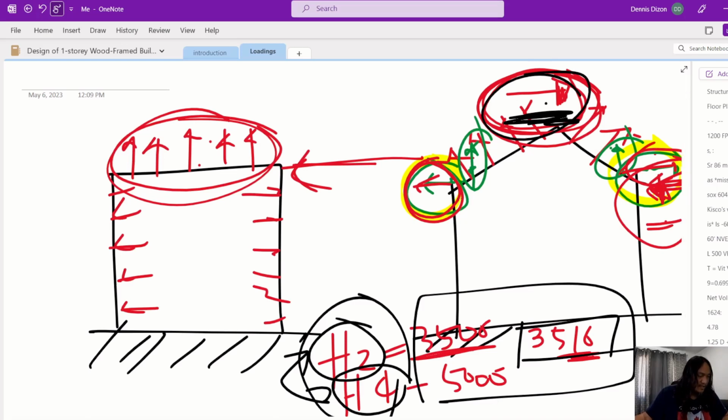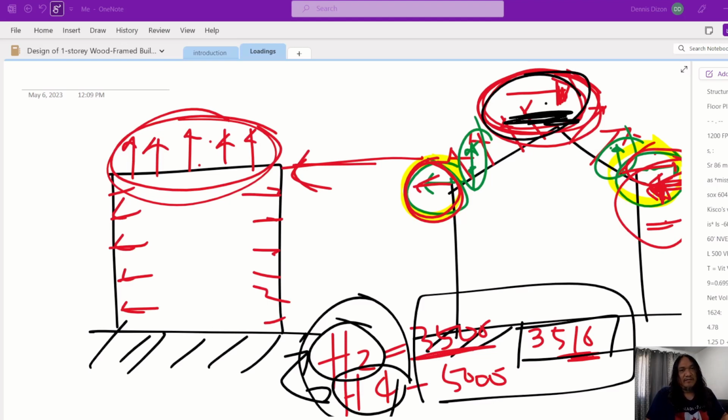What else is not covered here? I think this is just to show you how the wind load is calculated, and you can read more in the building code. The actual analysis, basically designing the structure, we will calculate the wind load in a later video when we start the analysis of the structure.